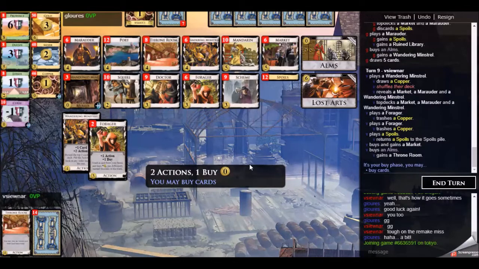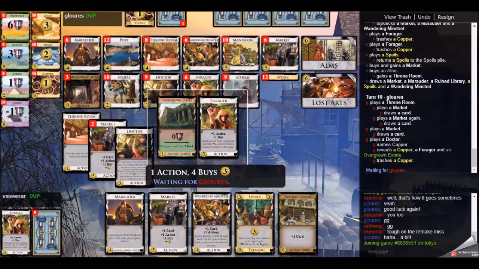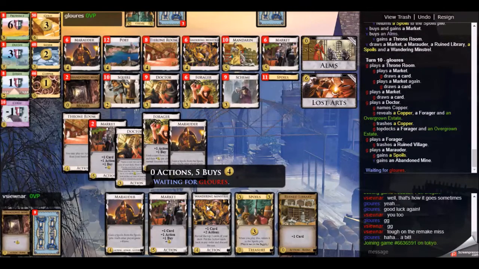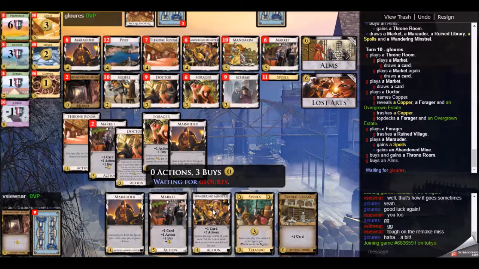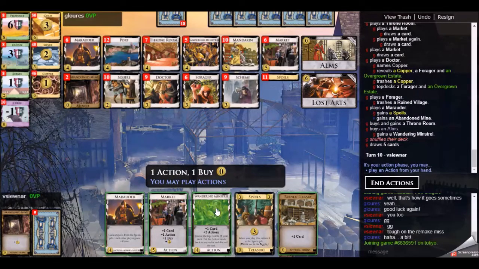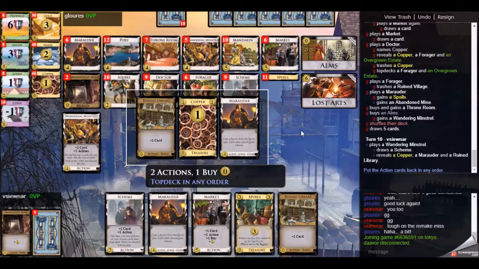About as good as a Forager, and as long as it stays that way, I'm quite happy to see that. So a Market for me here, and I'm gonna start piling on the Throne Rooms at this point in the game. I think it's quite important to go after the Throne Rooms quite heavily. Throne on Market is perhaps the best thing, I believe, on this board, although Throne on Wandering Minstrel is a decent option as well. So we're at a point now where there are two ruins left in the pile, and the Minstrel seems like it'll run. The Markets also seem like they'll run. We just have to get as many of these things as we can before the piles run out.